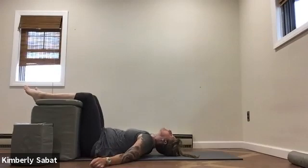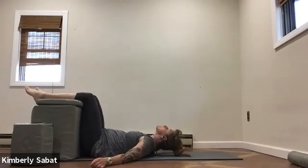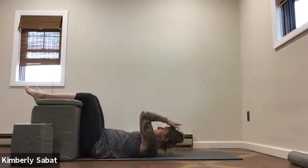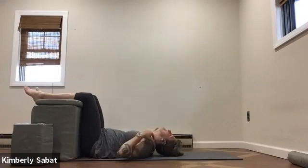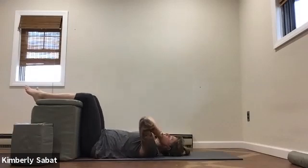If your shoulders are rounded so far that your head is turning back away from you, may I suggest putting something underneath your head so that it can keep your head in a more neutral position. When that happens, the shoulders will be able to relax. If the head is being pulled back here, the neck is going to get tight, and we're not going to get the effects that we're looking for.